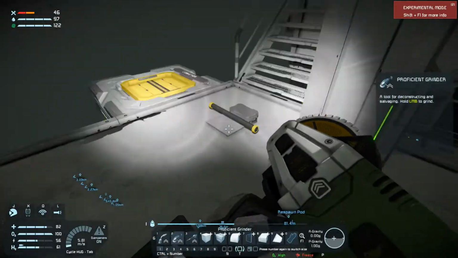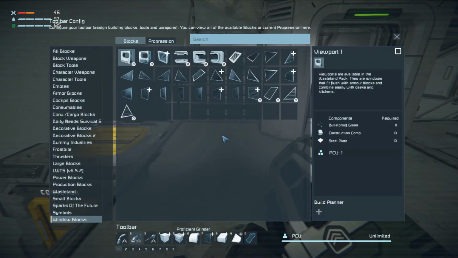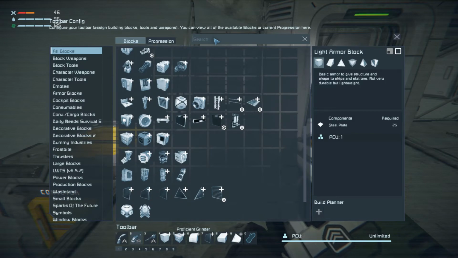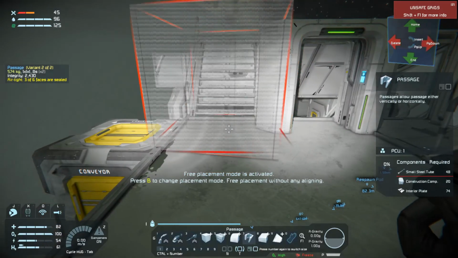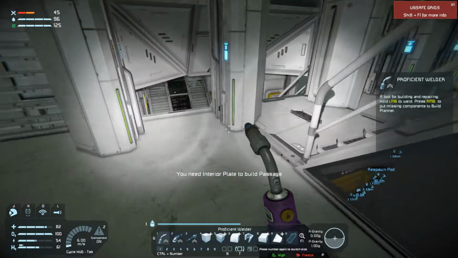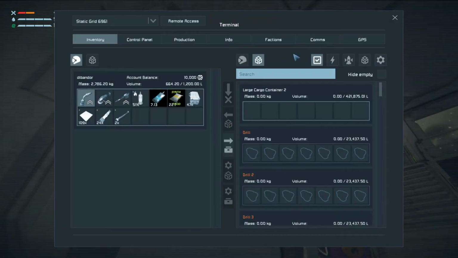Okay, so how I plan on fixing this is we're actually going to do, actually, is that even going to work? I don't know. So it's a passage, is that what it's called? Passage? Yes. Okay, so we're going to try throwing on a passage in here and see if you need interior plates to build a passage. Did I get rid of all my interior plates? What's going on here?